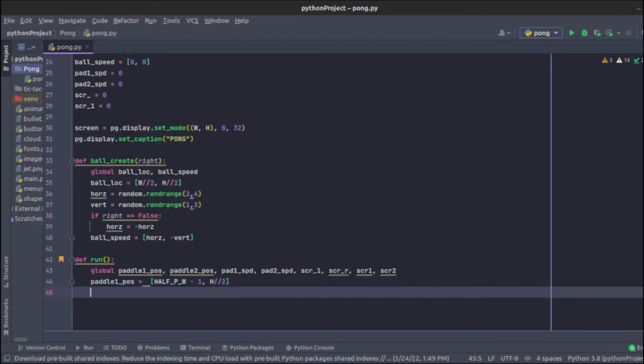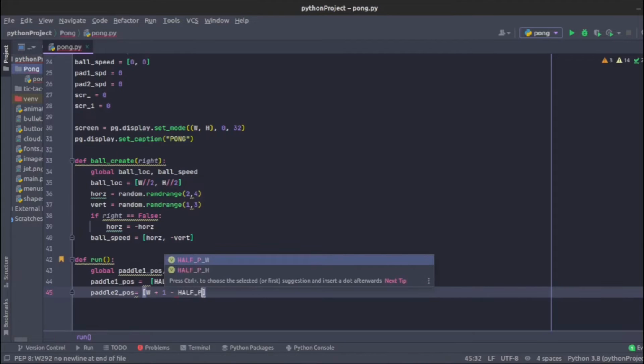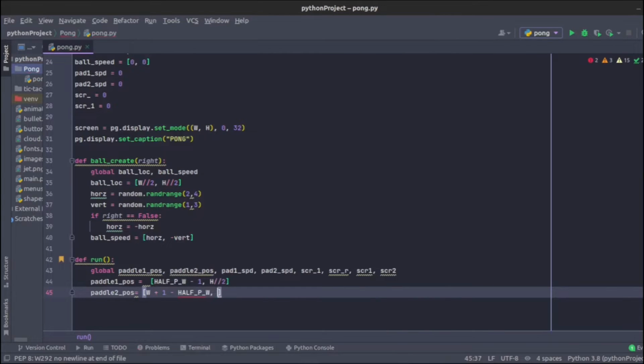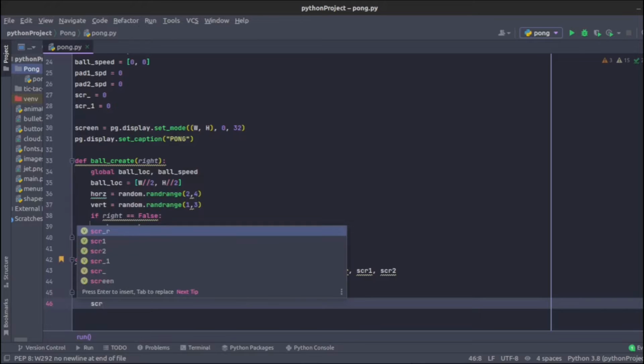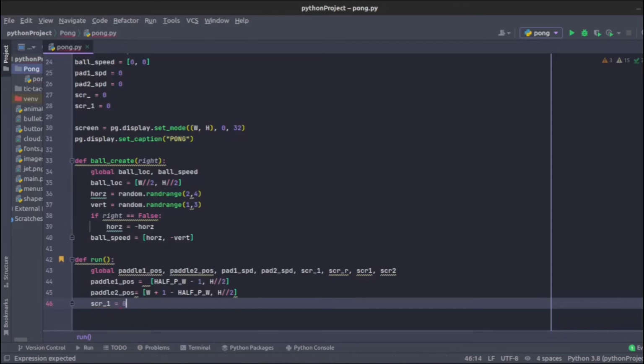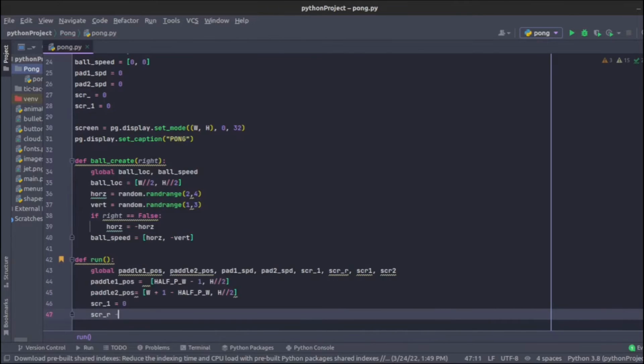Now let's define paddle 2 position, which is going to be equal to W plus 1 minus half PW, and also H divided by 2. Now SCR1 is going to be 0, and SCR2 is going to be 0.